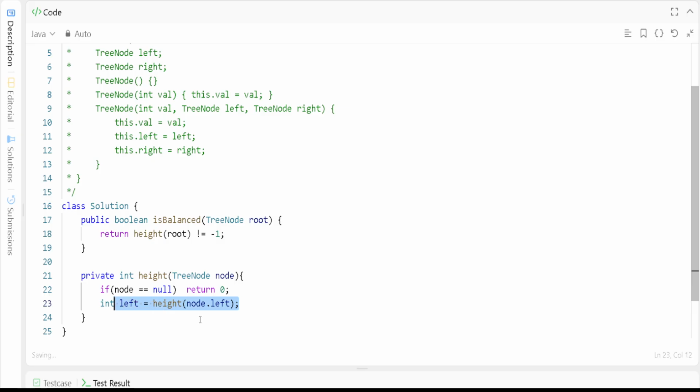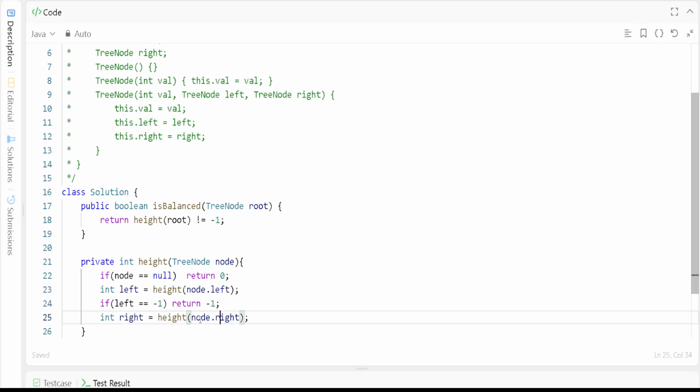Similarly we'll do it for the right, passing node.right, and this will become the right height. So you find out the left and right subtree heights. Then the condition is that if the left subtree gives you -1, you don't need to check further, you return -1 here as the height.